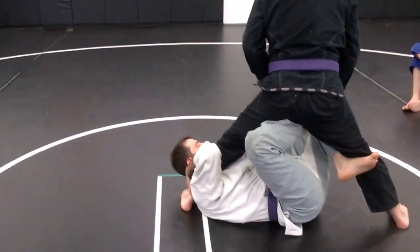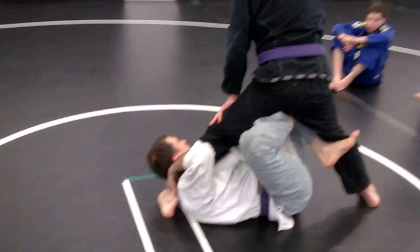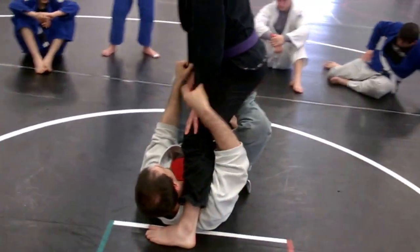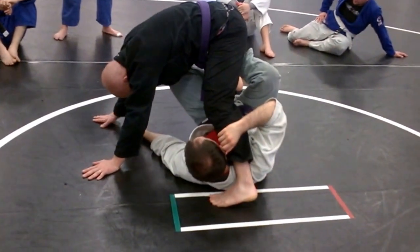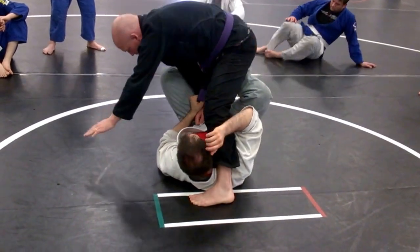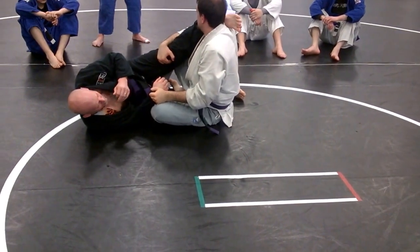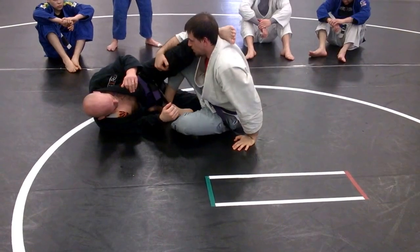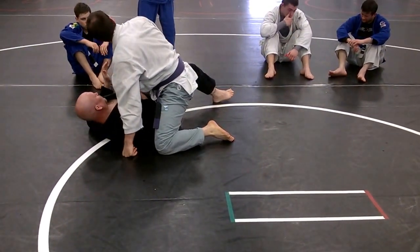Now, we were holding onto that wrist to keep him on top of us, right? Well, the other reason we hold on to this is because John is a table right now. Alright? So if he puts his hands on the ground, he's not gonna fall over. I can't really do much to him. But if I take that wrist, he puts his hands on the ground. Now I can use my legs to dump him where he doesn't have a table leg. Alright? I've got that leg nice and locked up. I'm just gonna pull my foot out and do my get up, right in the knee on belly.